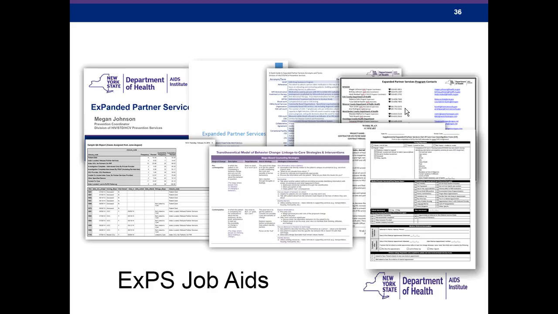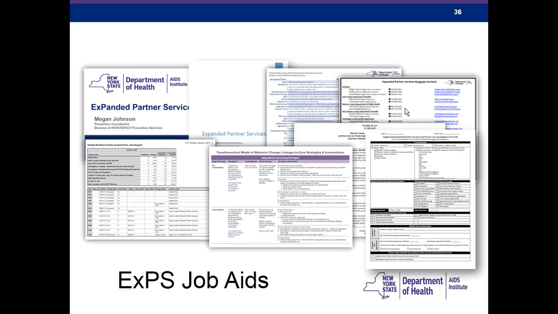This last screenshot is probably the most helpful for our staff. It's a one-page case investigation form that they can take out into the field with them, and it's completely de-identified, so it doesn't reference HIV in the field. When we were working through this with our partner services staff, developing our protocols, they said short and sweet, if we can just have a one-page document with all the variables. So we worked pretty hard, and it mirrors the tracking system that they have to electronically enter the data in on their end. So next slide.